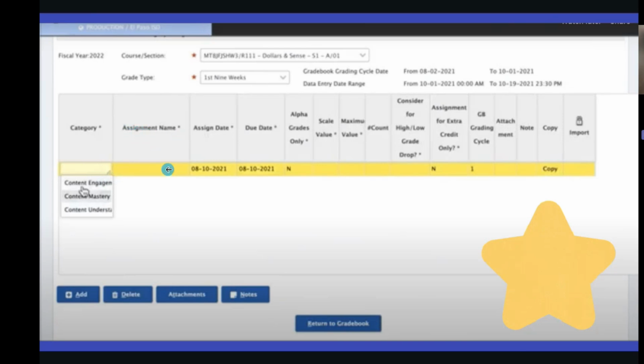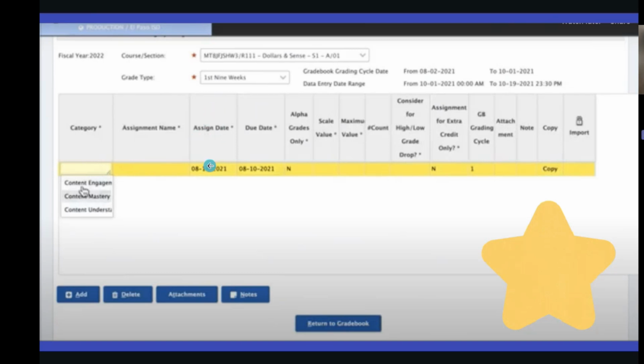What are you naming the assignment? That will be added here. Please note from my experience with Teams Gradebook, it doesn't like you to name any assignments the exact same name. So you might need to identify it with part 1, part 2, part 3, but it's going to require a different name for every single assignment.